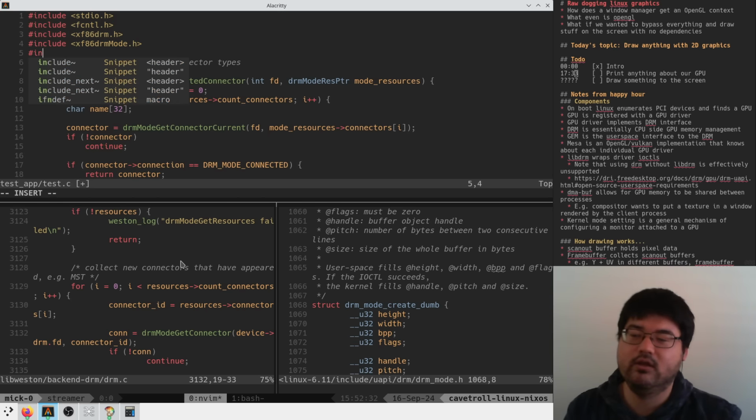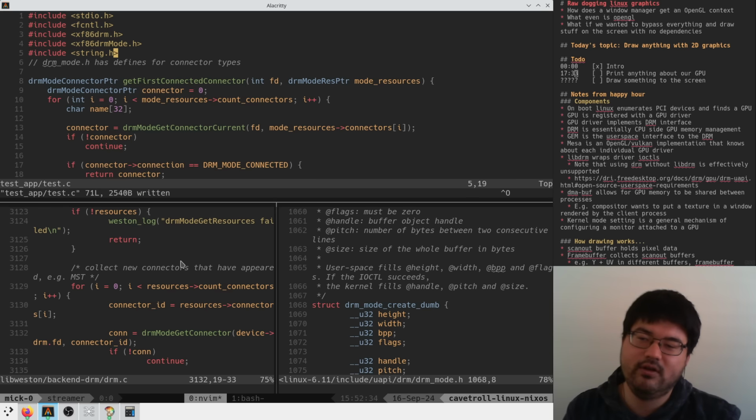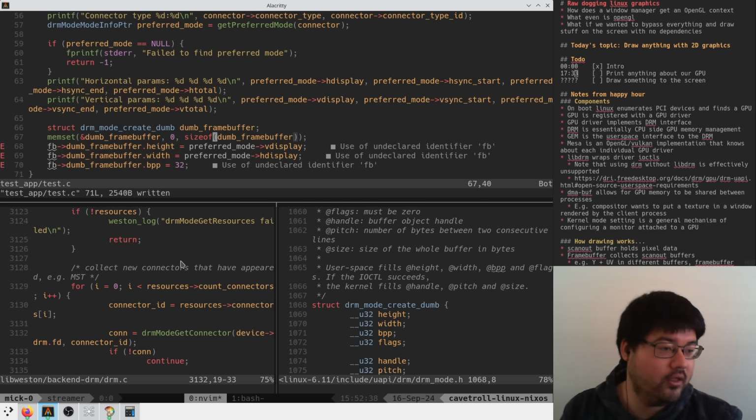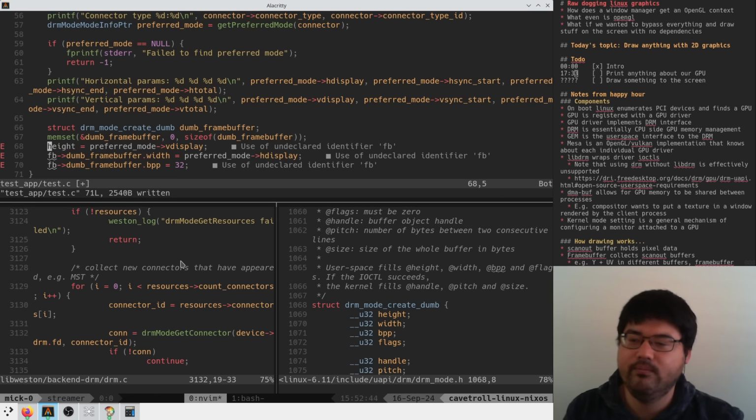And then here we need, is it string.h that has memset, if I remember correctly? Nice. That sucks when you accidentally pass a pointer to void star because you don't get any warnings. Yeah, that's pretty crazy. It's pretty crazy.